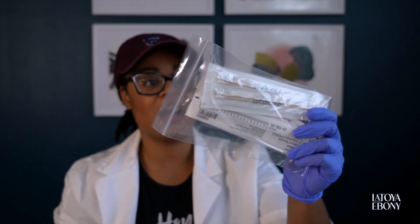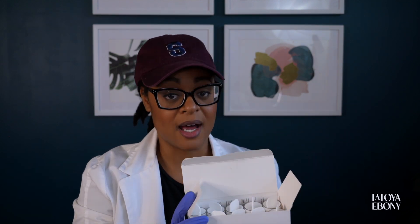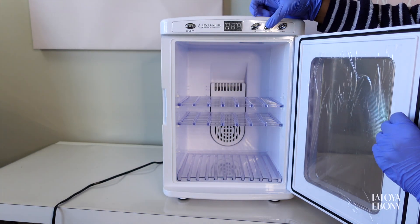It even comes with some swabs that you can use. These tests are used to test bacteria growth, yeast growth, mold — all the things in your products. Especially if you're going to be giving them away to family and friends or selling products, you want to test every batch to protect your loved ones and customers. It comes in a set of 10, and you use an incubator to keep an optimal constant temperature. Over time, you'll be able to see if there's bacteria growth, which tells you if the batch is safe for people to use.